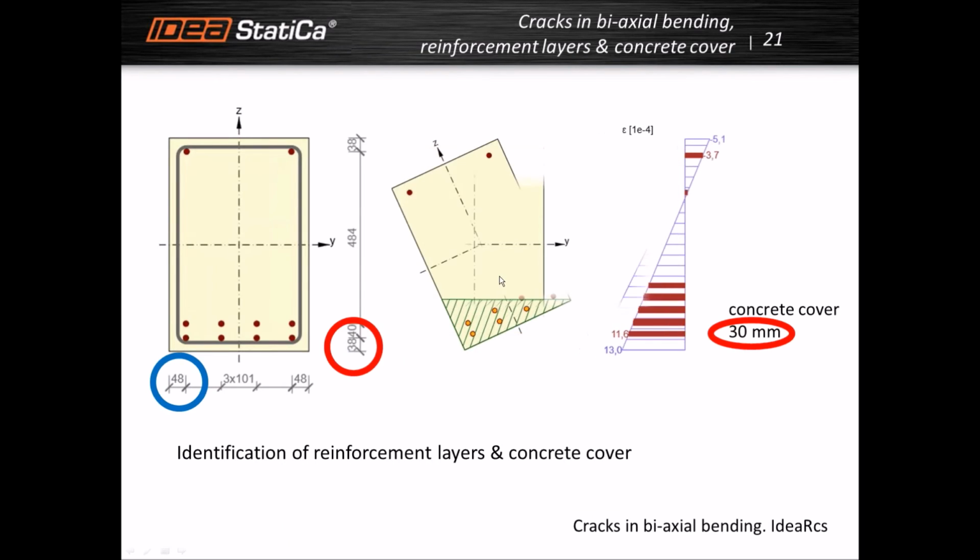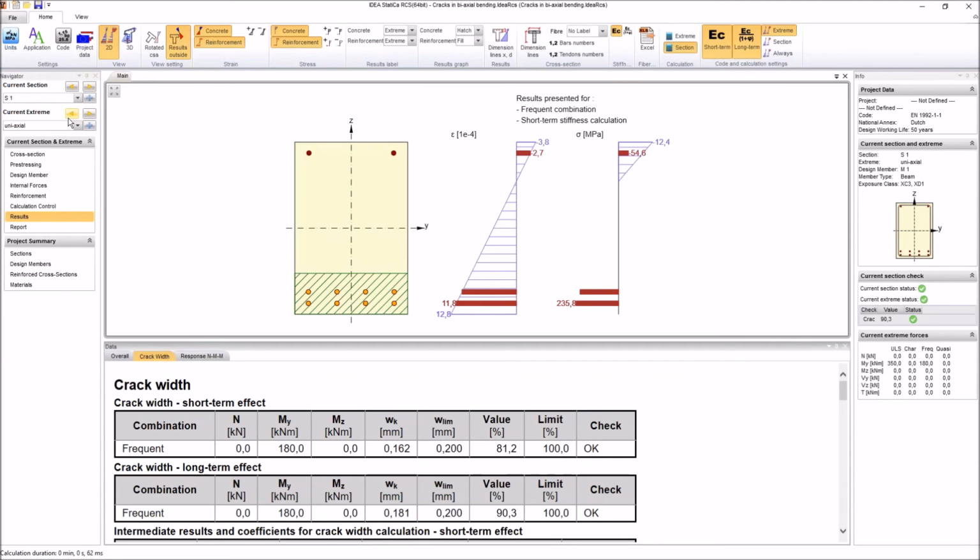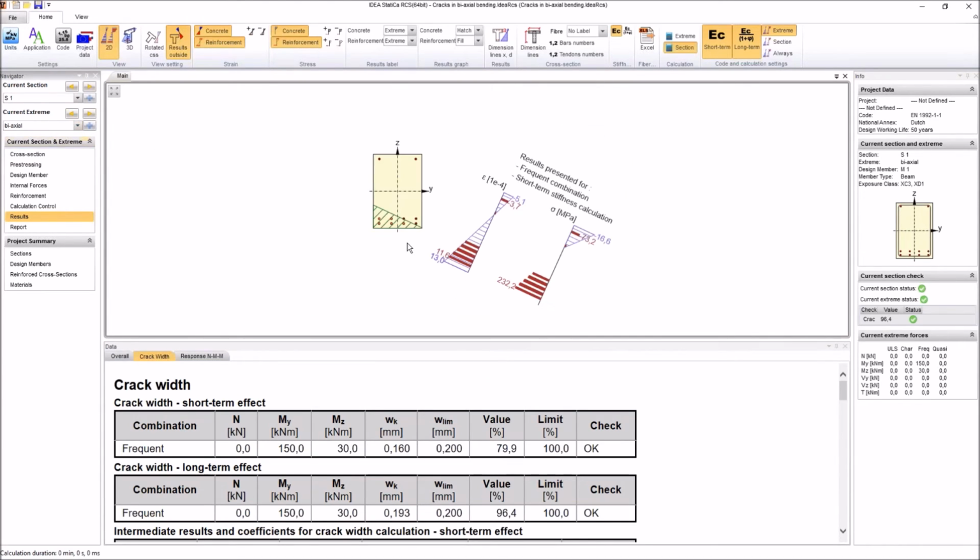In case that we go further to biaxial bending, we still get the concrete cover 30 millimeters. I can show it. I can switch for the same reinforcement, same cross-section. I switch only the extreme to biaxial, and you can see why.